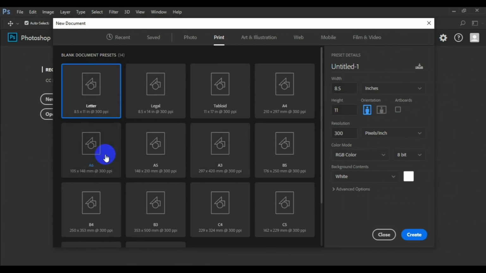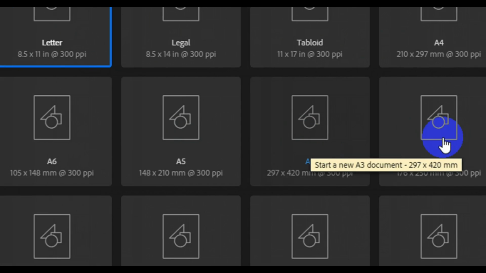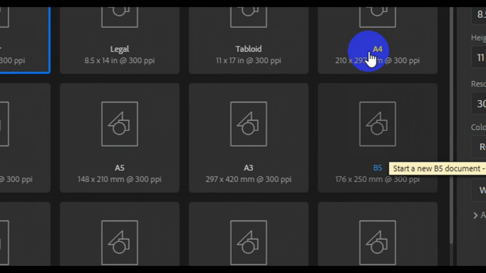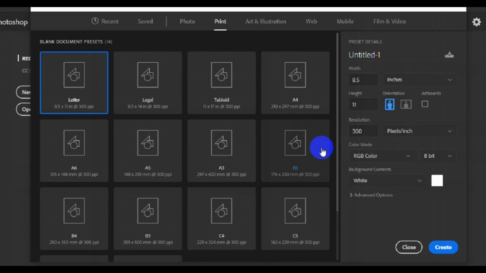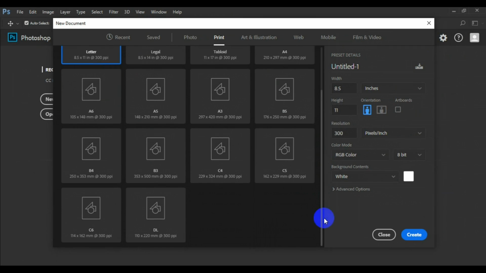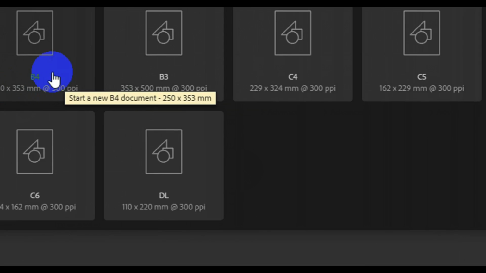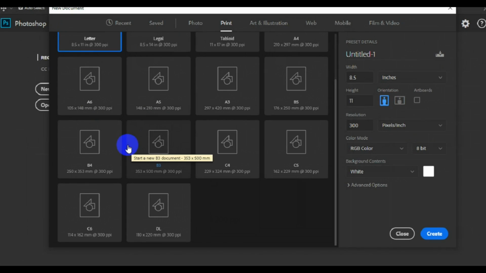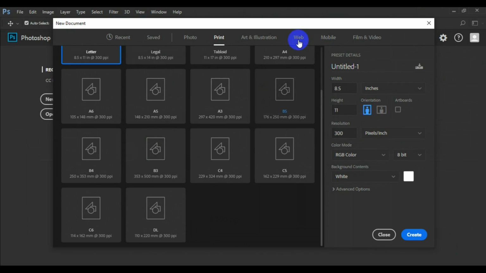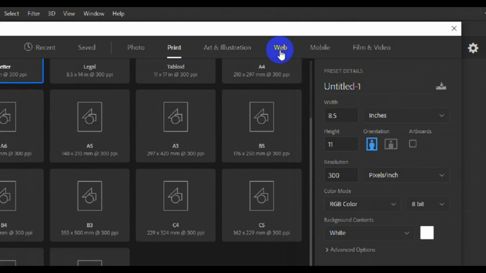This is the A4 layout setting standard by Adobe Photoshop. This is A6, A5, A3, B5, then A4. You can scroll down and see a lot of print layouts in default sizes by Adobe Photoshop. There are lots there, right?